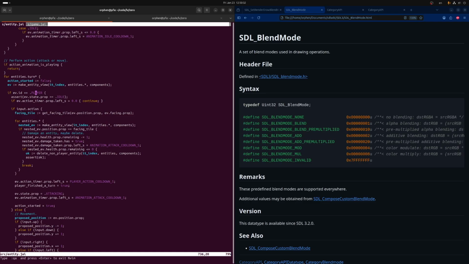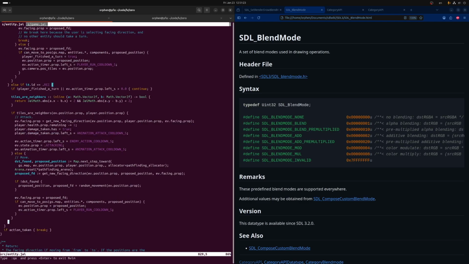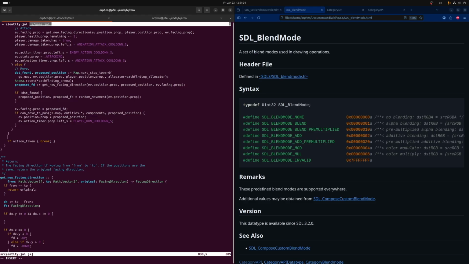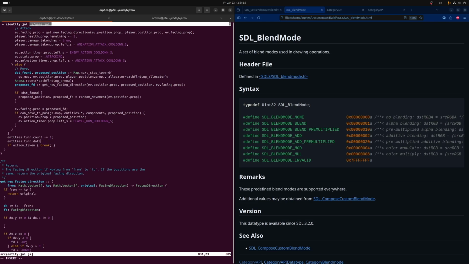The timing is becoming a complete mess here. Either that or it's actually very simple and maybe I just need to do more diagramming or something. I'm having a hard time keeping this in my head here. This action taken break is in the wrong place. Yeah, this needs to be one scope up here. So before we actually take an action, we need to reduce the turn view. So this will be entities.turn.count is -1 and entities.turn.data +1, I think. So we advance data by 1. We move, yeah, so that's basically a pop off of the view.